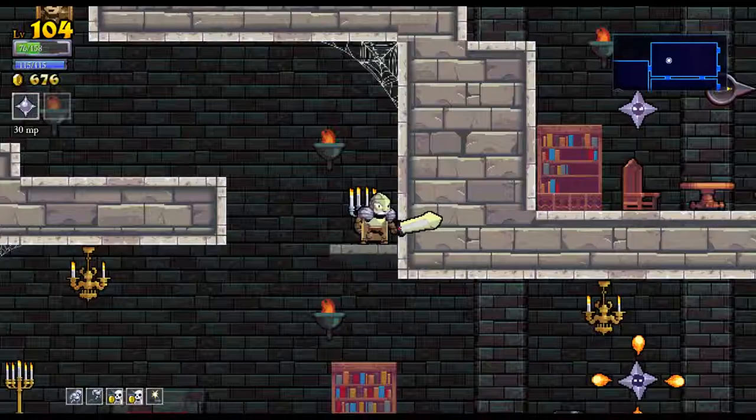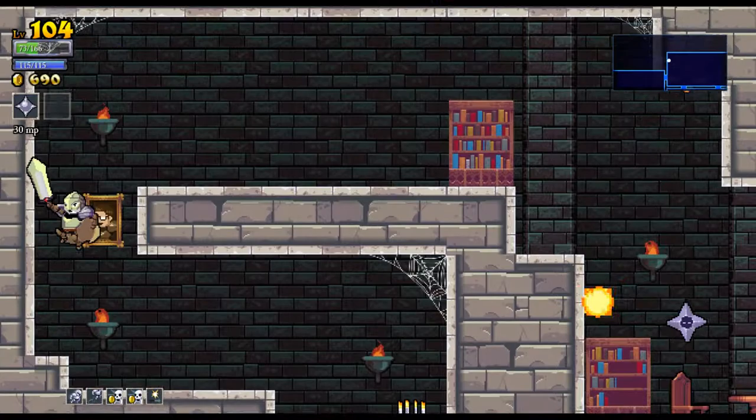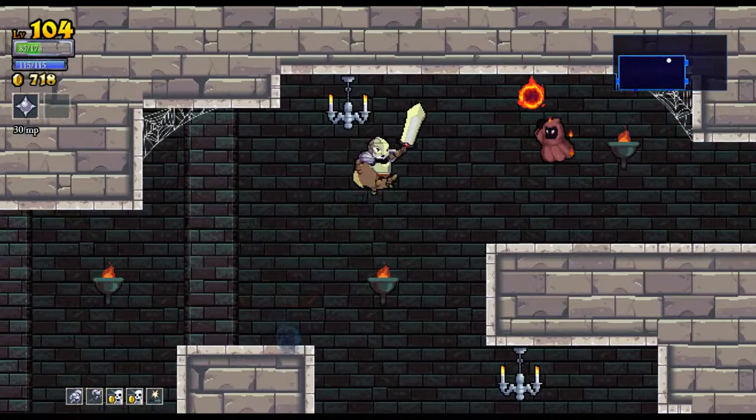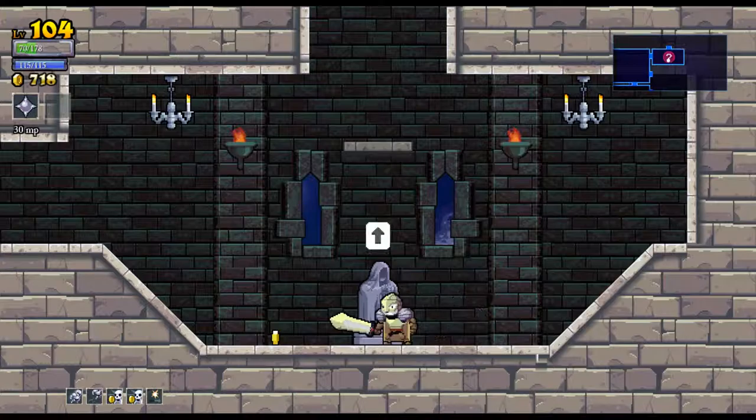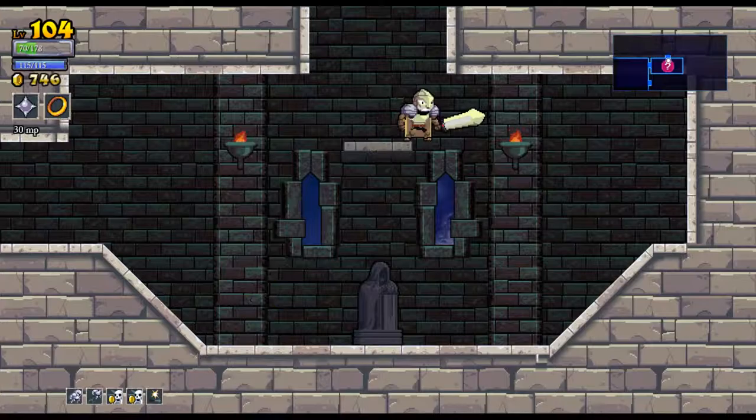Alright, I think I'm gonna take the upper right. Yeah, of course I went the wrong way. No, oh come on, I didn't even see you. Ooh, please give me something good. The Hyperon's Ring. I really don't know what these items do. I used to know, but that was months ago, and I kind of forgot.